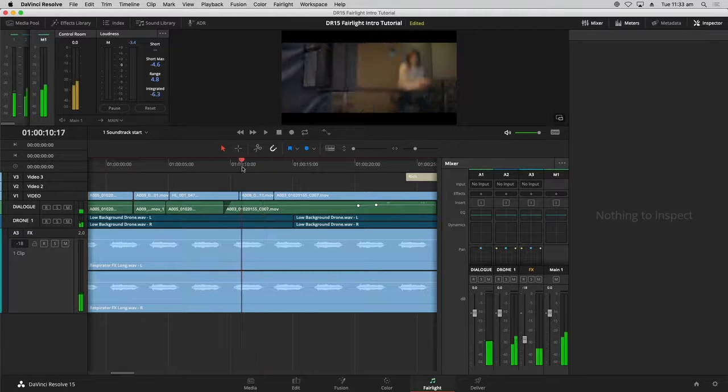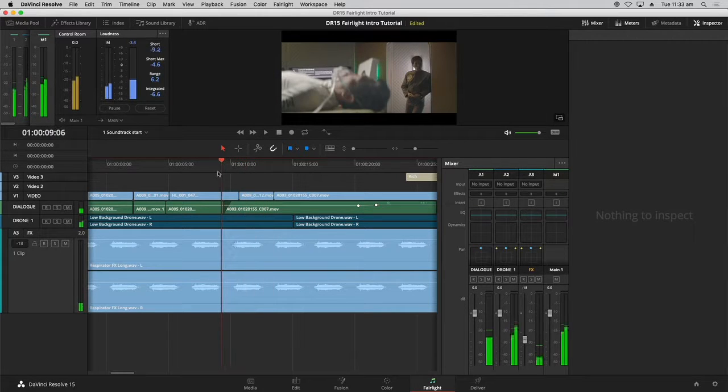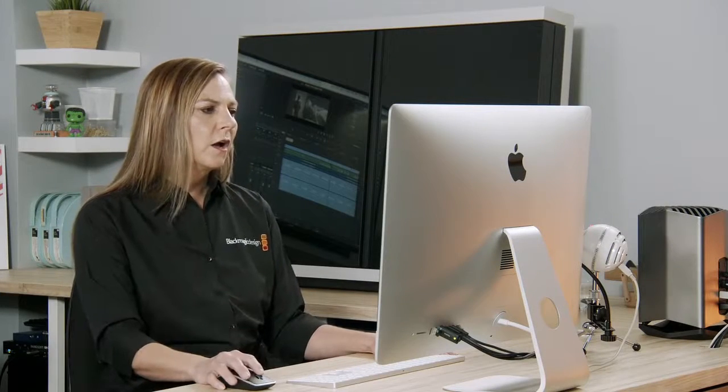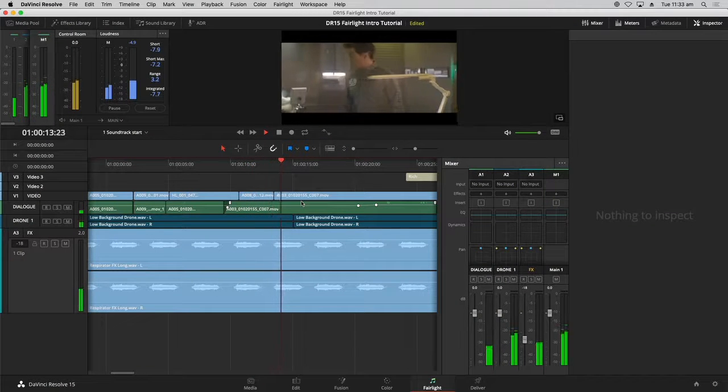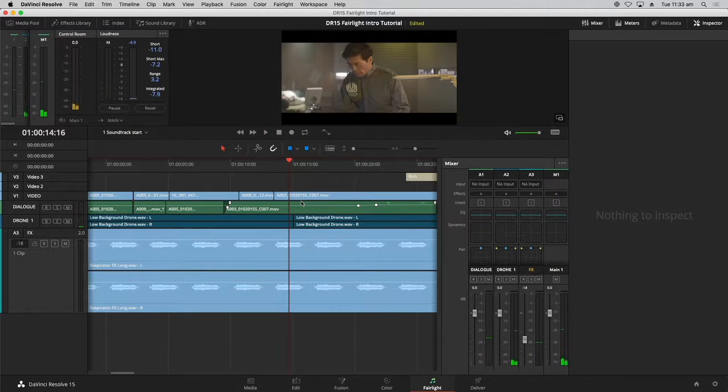Now this is the area in question, and as you can see, we go from having the character right in the foreground to our main character looking at him, walking across the screen, and from the rest of the scene, he's going to be in the background. And so for that, we can actually just lower this level right here, and let's use his clip when he walks across the screen as a guide.